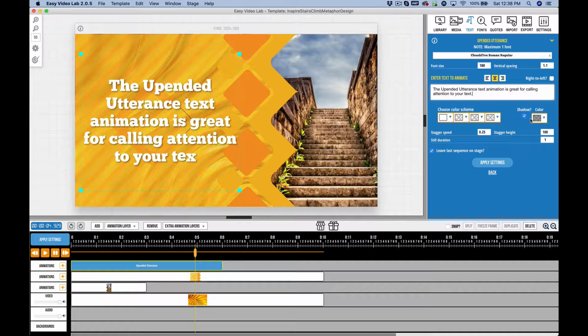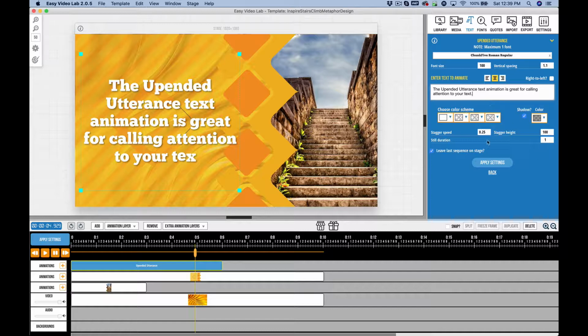We have the shadow. You also have the ability to turn that on or off and specify a different color if you'd like. Now, I'm going to skip these 2 just for now, just to kind of complete this part of it. We have basically you could set a still duration. Now, what that's going to do is after the animation is fully completed, it will basically stay still or just stay on the stage for this period of time.